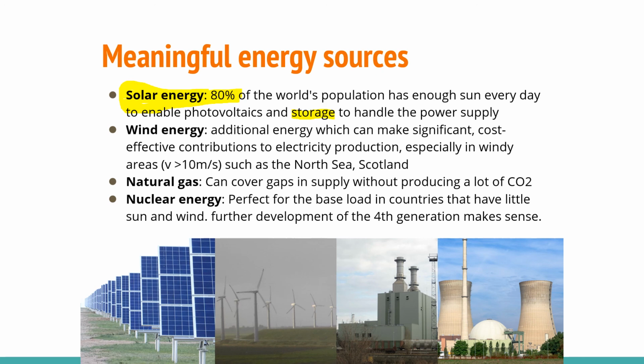The point is, there are some areas in the world, like Germany, where the sun is not available during wintertime. There's only 4% of the sun as in summertime, and so we have to look for something. We can store energy from the summer to the winter, but this is extraordinarily expensive. So we look for other sources.